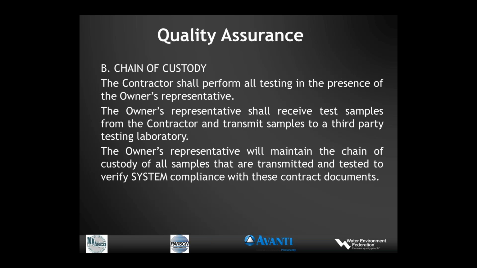This is another thing in the specification that we typically recommend. There should be an item in the contract, which we'll talk about items a little later, but I want to mention it here, where there's an item in the contract for paying for this testing. The testing should be through the owner's representative, should be paid by an account from the owner. It should be kept separate, and the chain of custody should always run through the owner and the owner's representative.